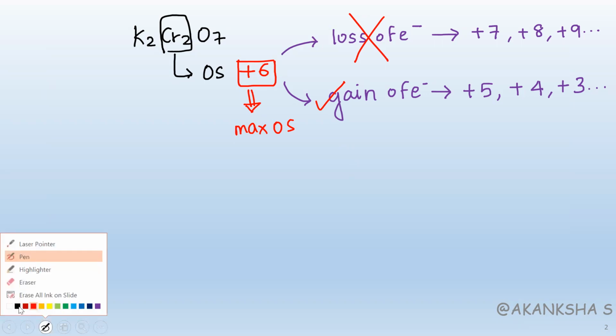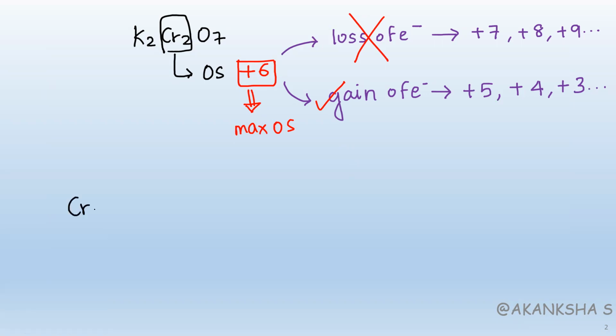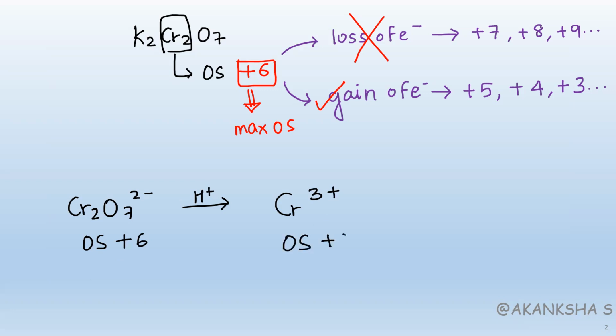So one thing that we need to remember is when our Cr2O7 2- dichromate ion is in acidic medium, it is always going to show the charge on chromium to be less than 6. In particular, it is observed that it shows a charge of +3. So over here in potassium dichromate, the oxidation state is +6. And in chromium ion, it is +3. So you can see this has resulted only because of gain of electron.